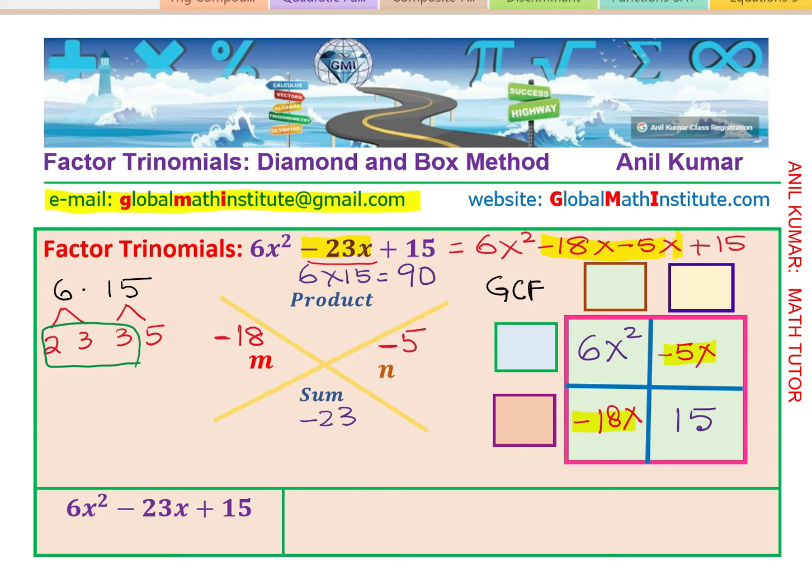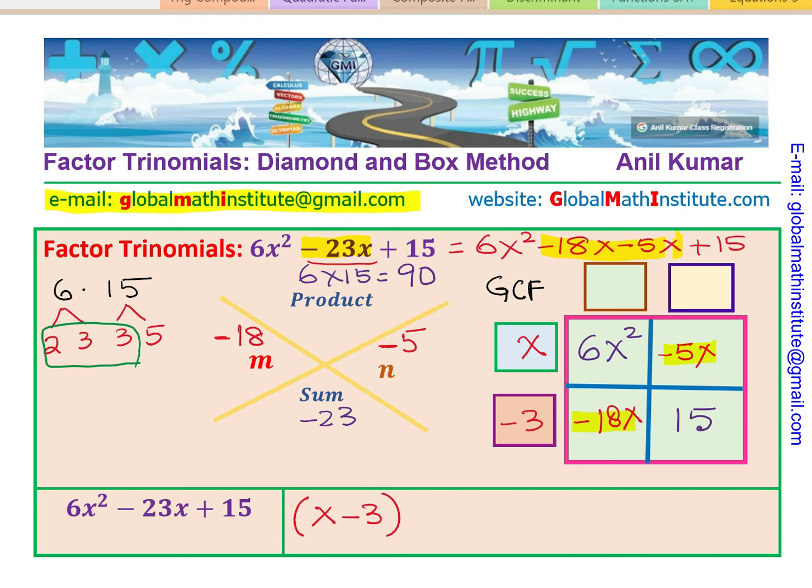Start with the rows. If you follow a procedure, it is better to always get it right and without much thinking. Great. So, in the first row, 6x squared minus 5x, what is common? Well, x is common. And in the second row, minus 18x and 15, what is common? Now, we will always keep the x coefficient as positive, and therefore we'll take the negative out, right? And 18 and 15 give us a common factor of 3. So we have minus 3, and therefore we get our first factor, which is x minus 3. Is it clear to you?